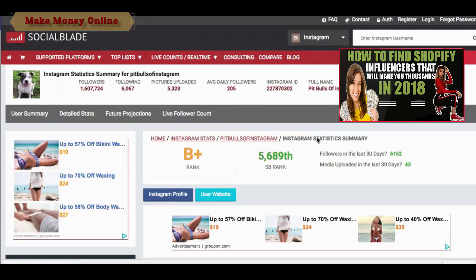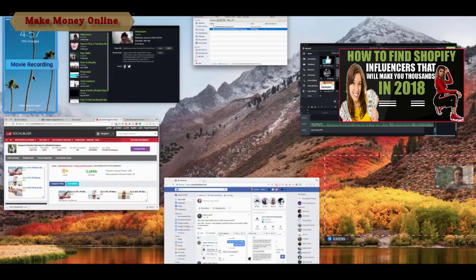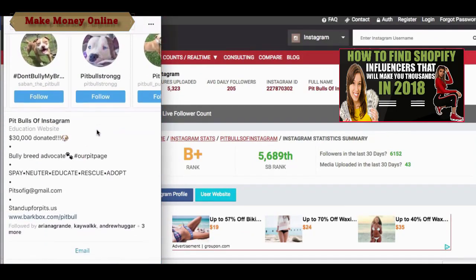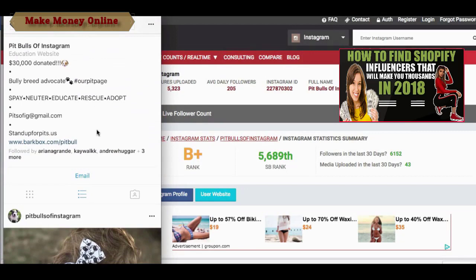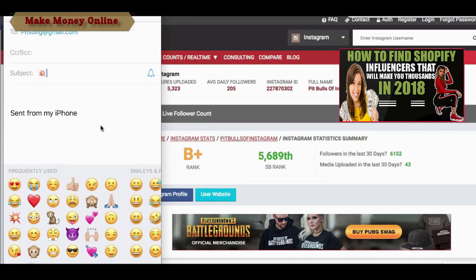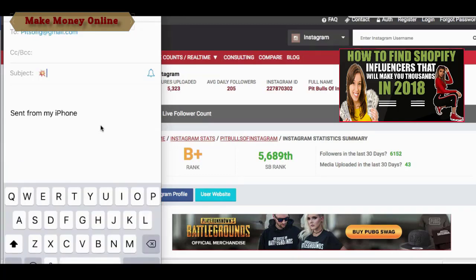And to actually reach out to the influencers is really simple. We would just come back to the account, and we can see here that we can go directly to the email. So for the subject line, we want to make sure to include some emojis, because research actually shows that people are much more likely to open up your email if there are emojis. It gets them excited or something, or it catches their eye. So we're just going to throw in some of these firecrackers, and we're just going to name the subject promo post.